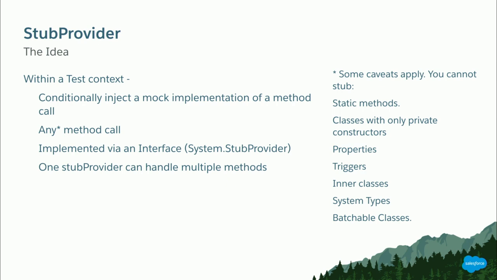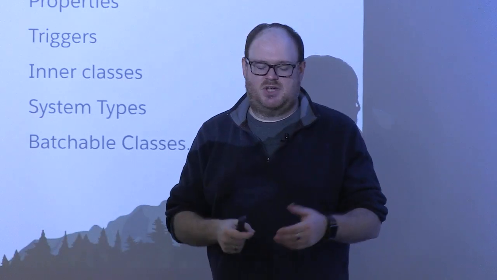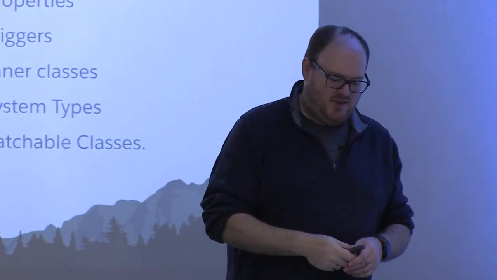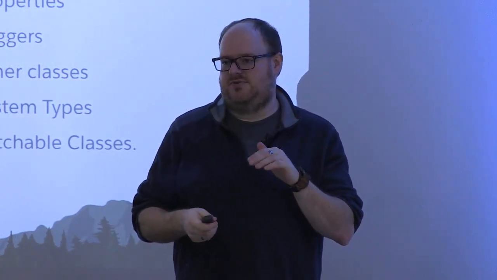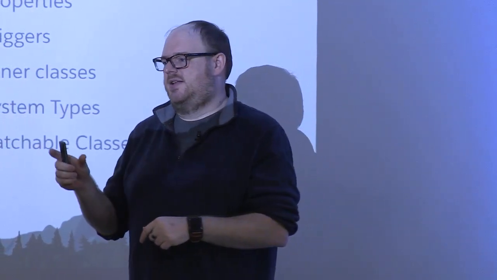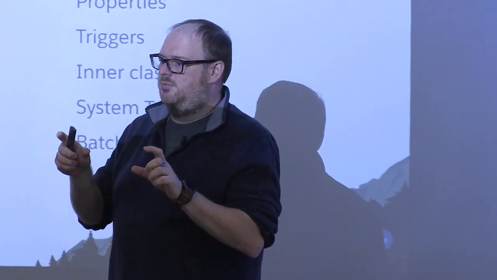Right? When was the last time you really needed a fake trigger? The list here is long, but it's actually not very common to need to mock or stub these. And like we did with the mock, we're going to have one stub provider that can do multiple different stubs. However, that stub provider has to be one-to-one per class.